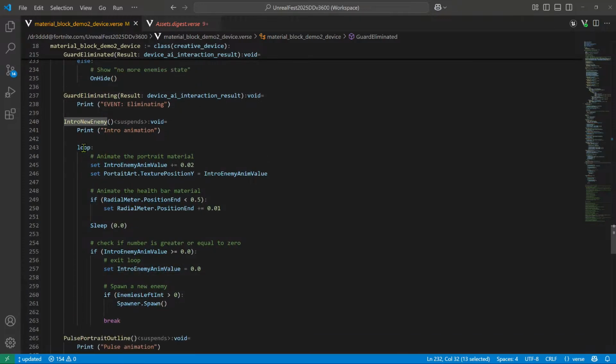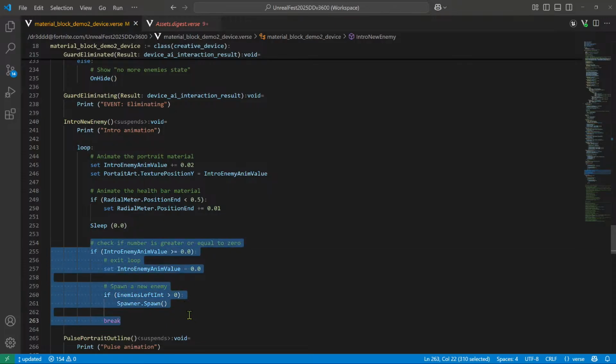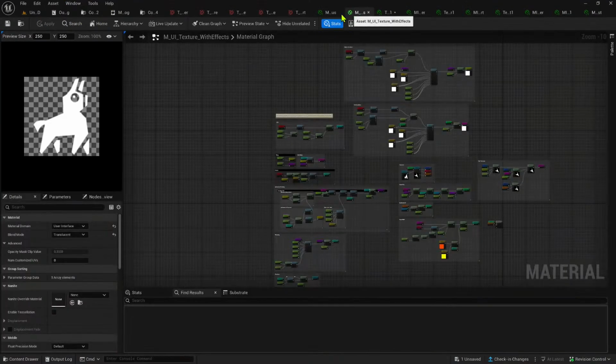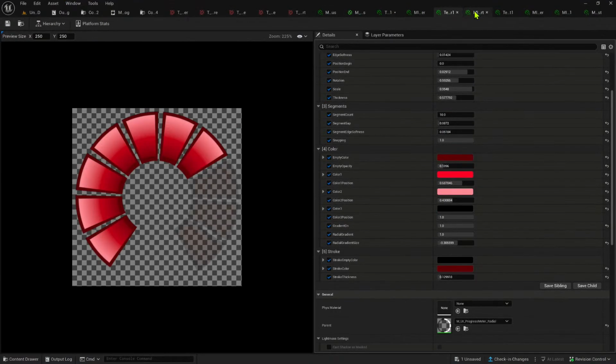Here we do another loop, and we break that loop once the animation is done. And that check is happening right here. And what we do is we animate the texture position Y of the portrait art material parameters. So material instance. Let me go find that one here.